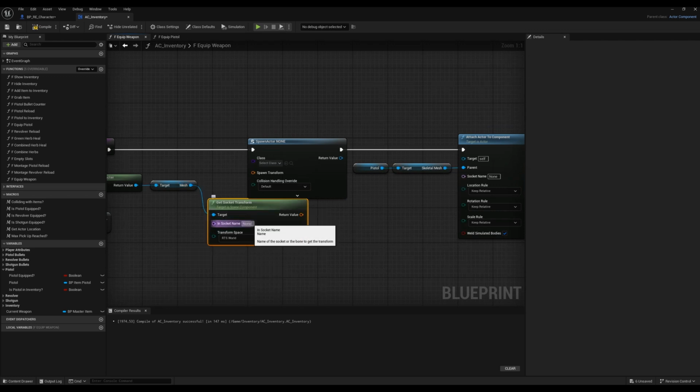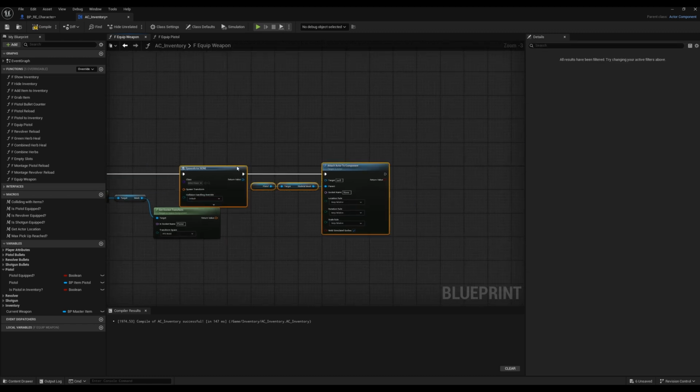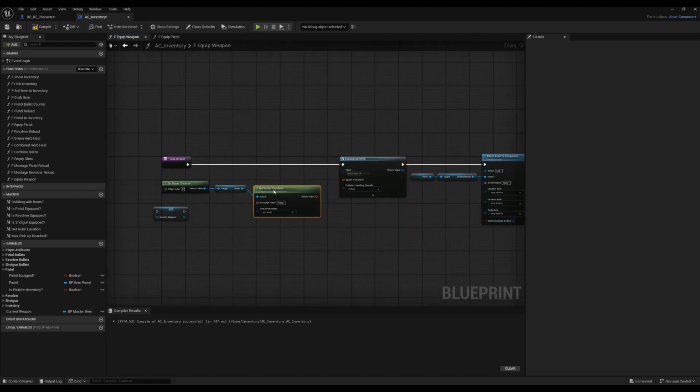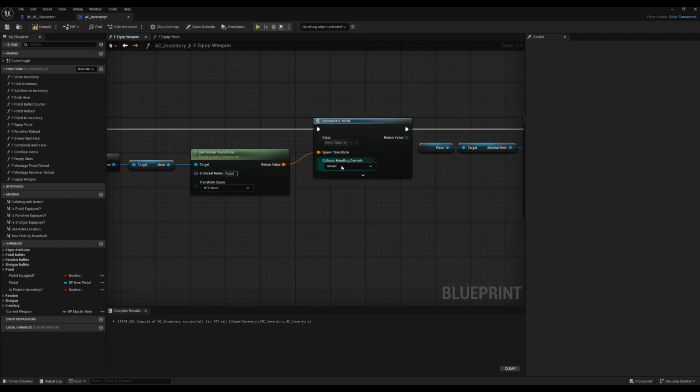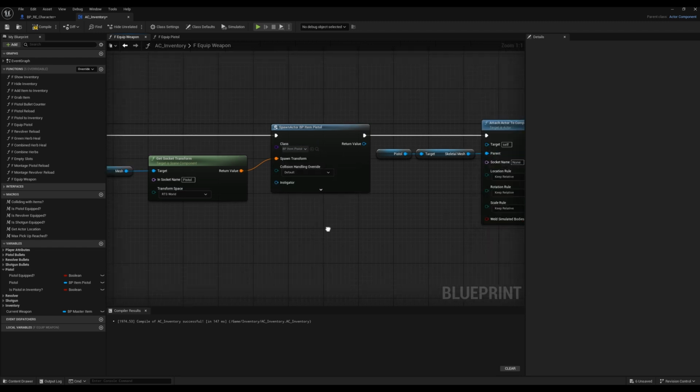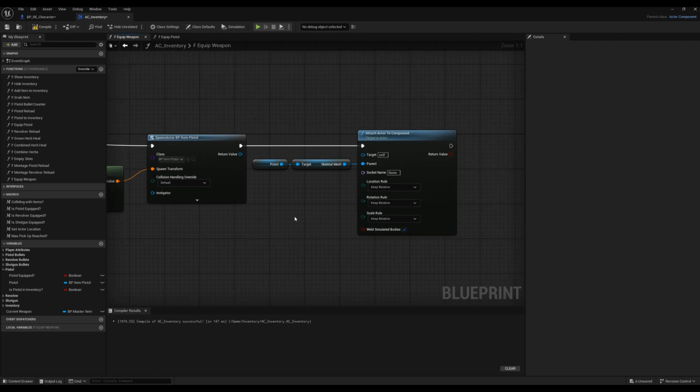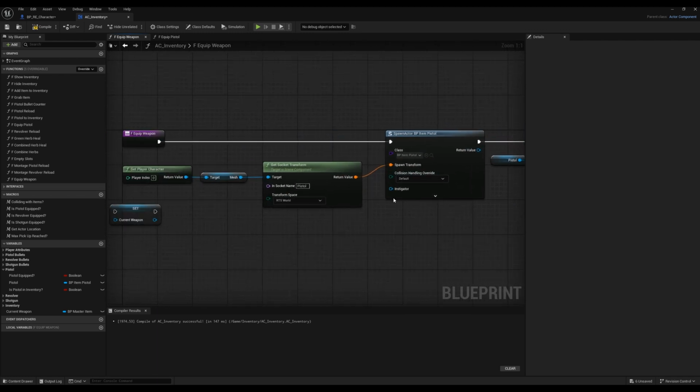In this case, we want to spawn our pistol by default every time we press play. If we want to spawn the pistol, of course, BP item pistol. This is our class, our children. So make sure this is the right weapon. And then this is perfectly fine.